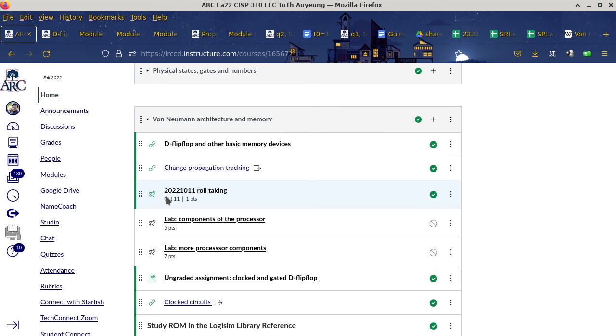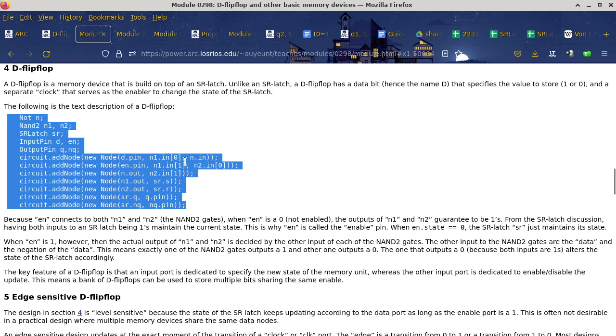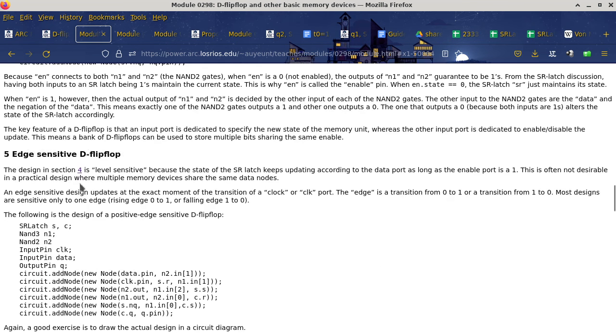All right, so I'm going to go back to the notes because there's a lot more to the D flip-flop module than what we have just talked about. This is why we have the edge flip-flop, because we have a device, and this is the industry standard name, not just me. It's called an edge sensitive D flip-flop. D is data, the D stands for data. EN is enable. Let me give you an idea of what it is going to do, but you still want to go through the spreadsheet exercise just to understand how it gets the job done.